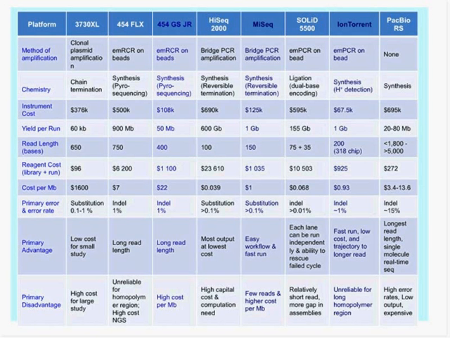Here's a chart that I have borrowed from the bioinformatics core director here, Ryan Kim, and this shows for various platforms some attributes of them, like how they amplify and their chemistry and such. You should probably come back and look at this later. I don't want to spend too much time on this, but there are very different costs per base pair, but it's not always cost per base pair that's the most important thing. When you're considering assembly, 100x of one technology might not be any better than 10x of another technology.